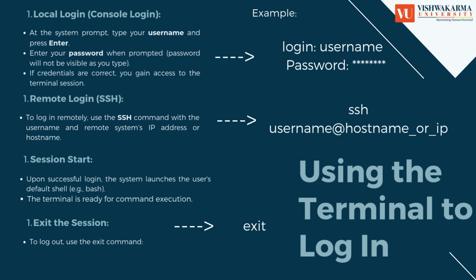What is terminal login? As you can see in this slide, there are four types of terminal login. First is local login console login, second is remote login SSH, third is session start, fourth is session exit or exit the session. This is the basic. I have given the examples also over here. In front of login console, there is login, username and password.